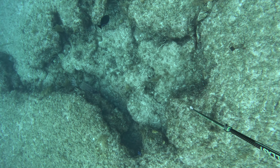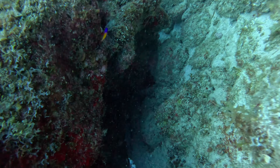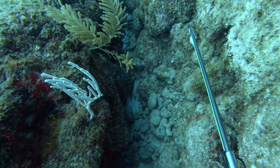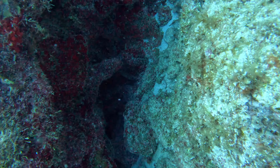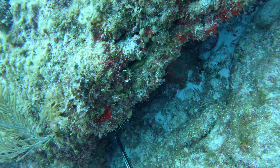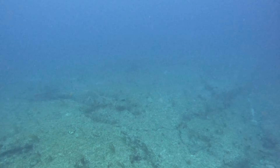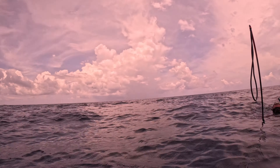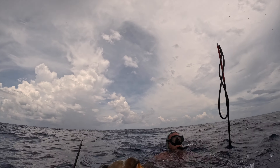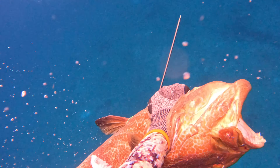I approached and saw the tail and back section of the fish — didn't want to take a tail shot and be there forever extracting it. I looked around to the front, noticed his head in there, moved the pole spear over — kind of hard to do underwater — got the angle on him and took the shot. Pulling as hard as I can, really pulling — it came out, started biting me, dragging me all around — but I got this thing up in that one dive. Not only is it humane to dispatch a fish as soon as possible, it also makes a huge difference in the meat when you bleed them.